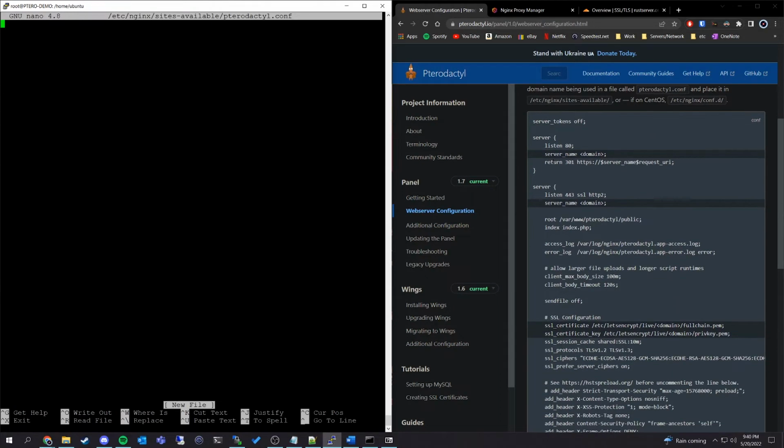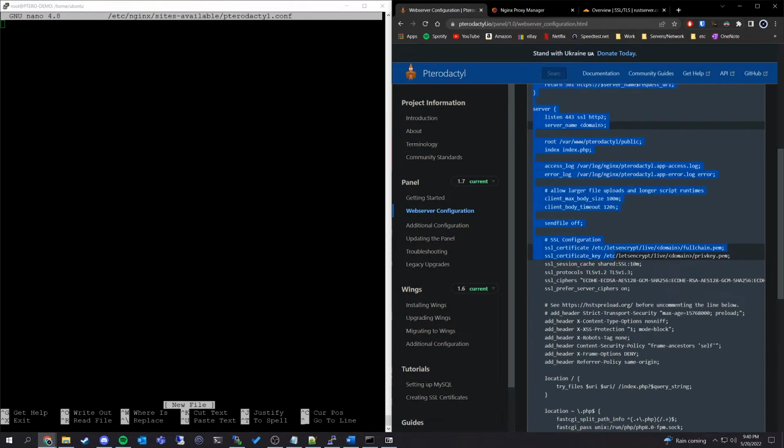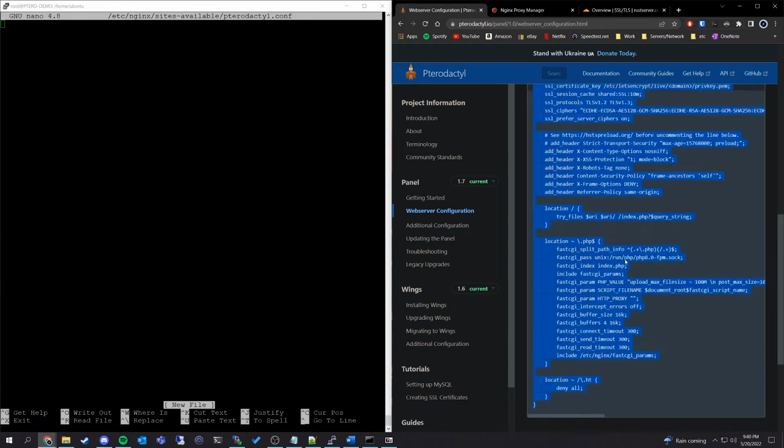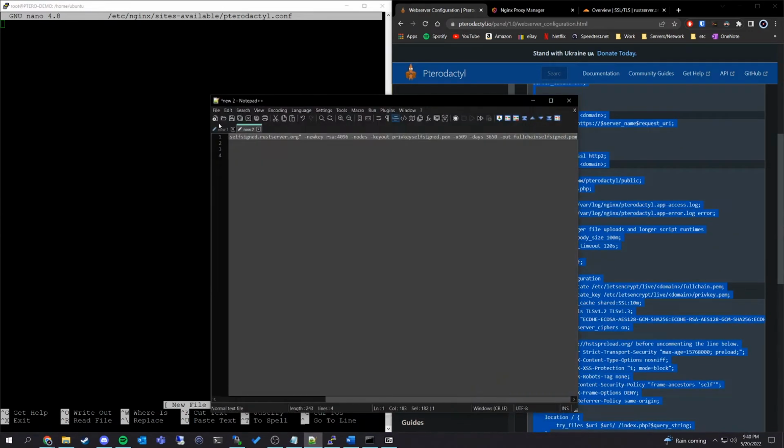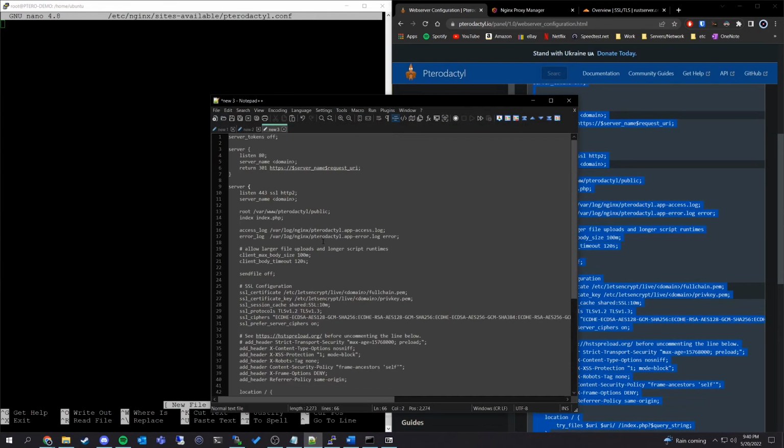Now what I always do, we're going to have to make some changes here to this file. So I like to just open this up in Notepad++ and paste it. So what we're going to do here is anything that says domain in brackets, this should be the local IP of this machine. So in my case, this is 10.10.1.23. And there's one more line here we're going to have to change, 10.10.1.23.